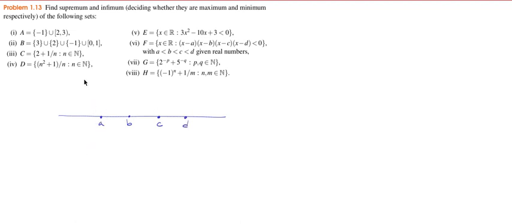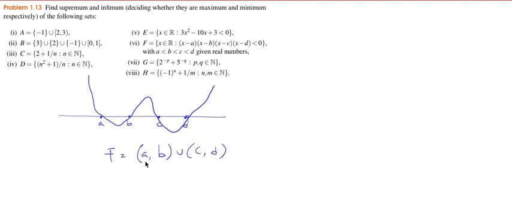So for numbers that are smaller than A, every factor here will be negative, so everything is positive. So this goes like this, then goes like this, goes like this, and goes like this. Not actually like this because I drew it really badly, but you get my meaning. So F is actually the set from A to B, and then from C to D.